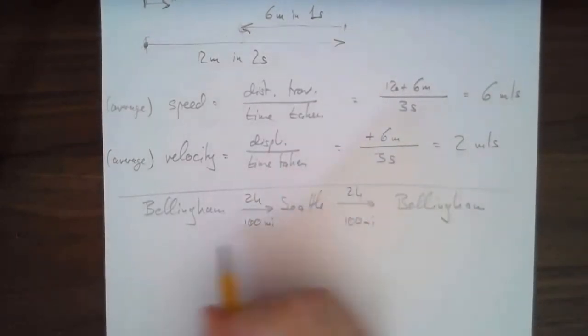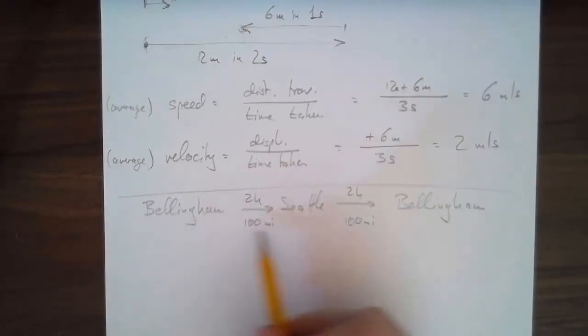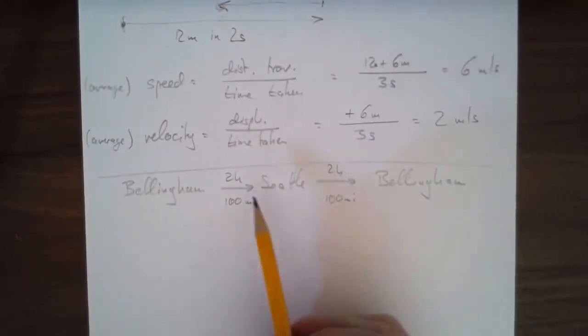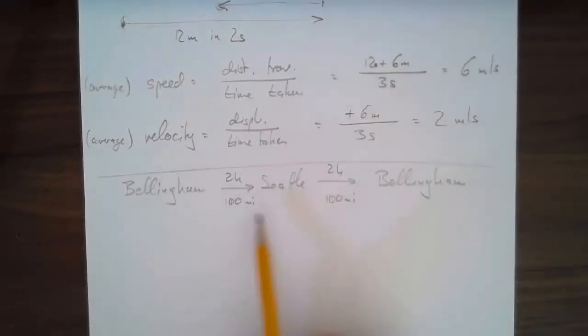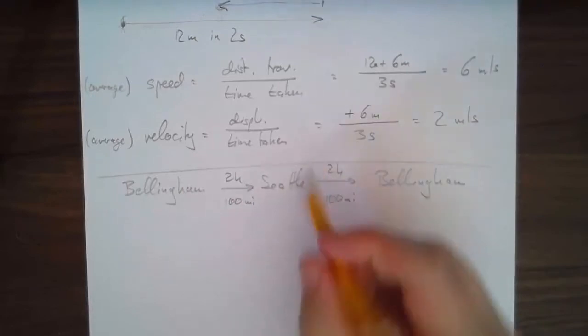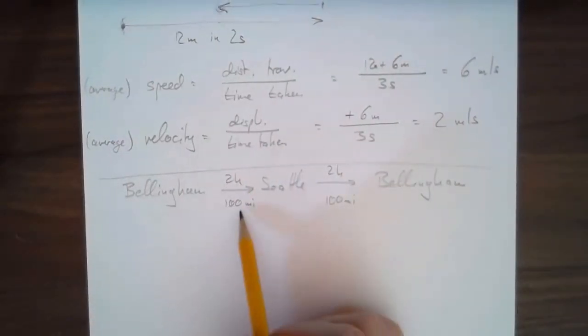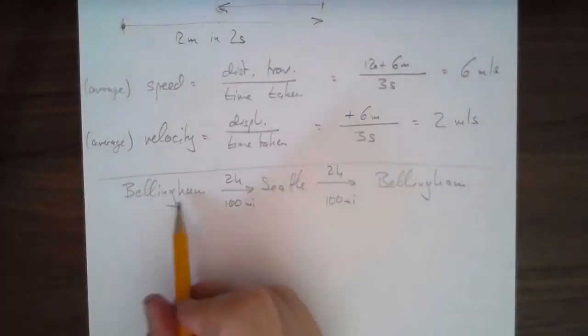And I'm not writing this down in some technical way. I'm just making notes of what's going on, right? So don't worry about it. I'm putting this on top of the hour, below the hour. It's totally relevant. I'm just noting down information. I just said in words. 2 hours, 100 miles. That brings me to Seattle.